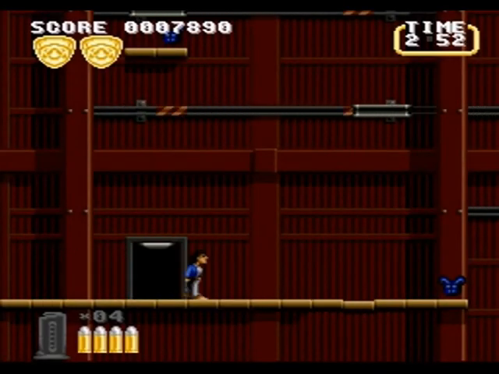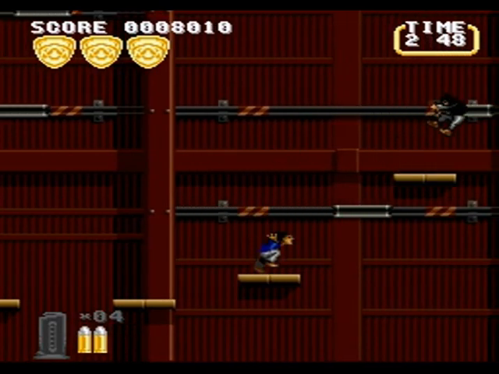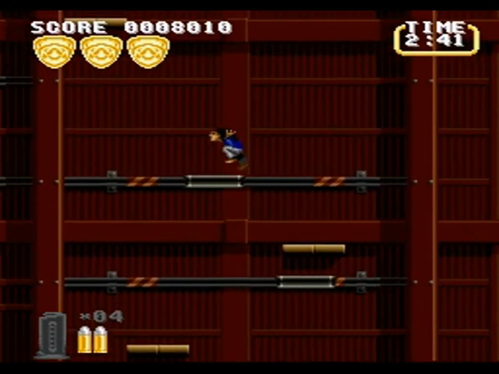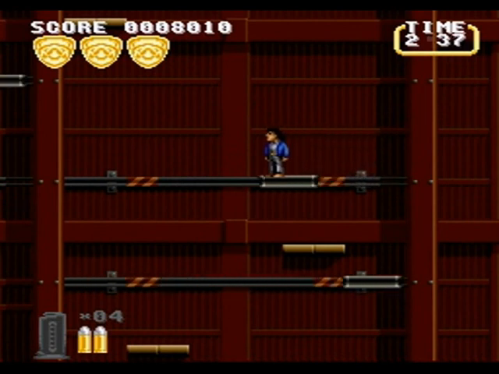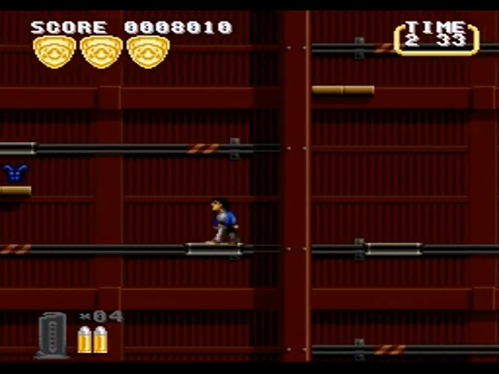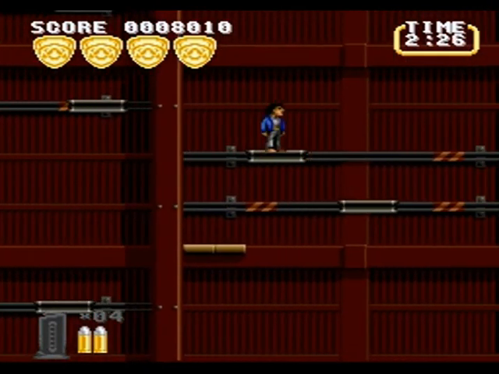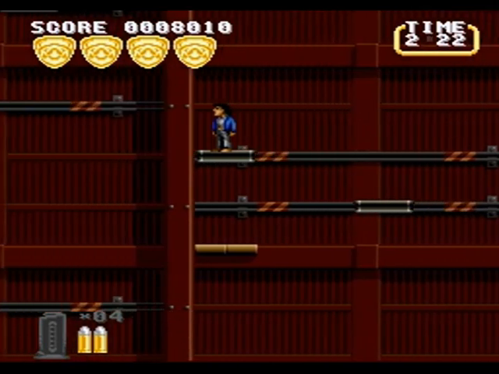You probably remember this part from the Amiga version, but in this case you're doing the exact opposite thing. In the Amiga version you had to work your way down. Here you have to work your way up. It's just as tricky, but it's slightly easier because the screen doesn't move and nothing explodes here. In the Amiga version the screen would sometimes shake with an explosion, and that explosion would shake you off a platform. You don't have to deal with this here.